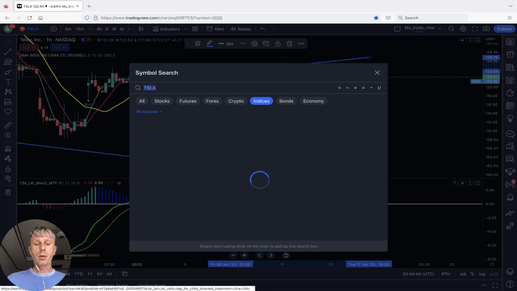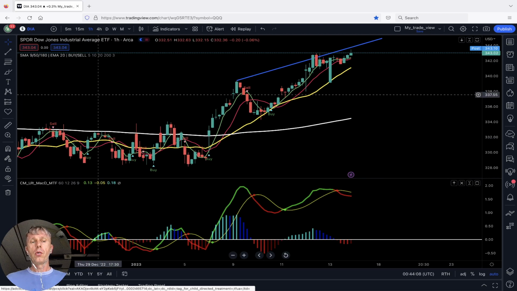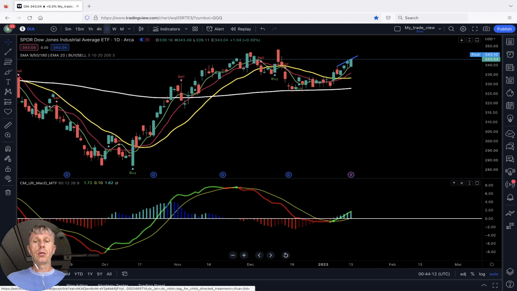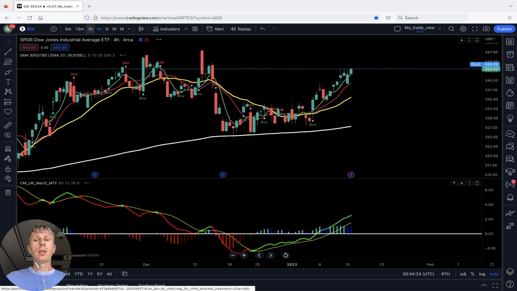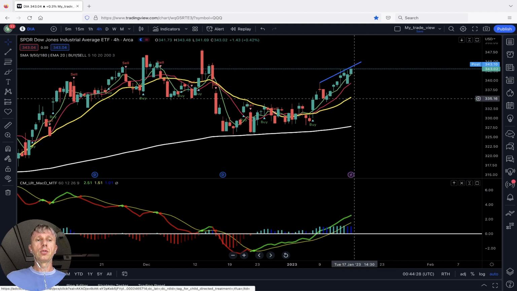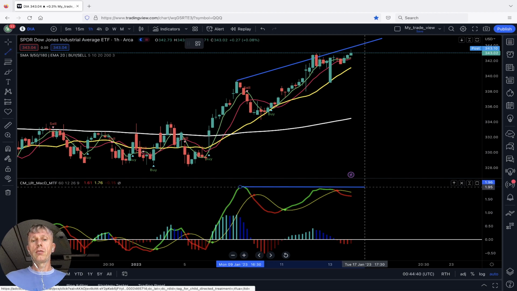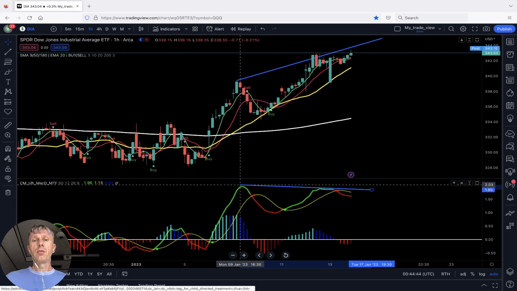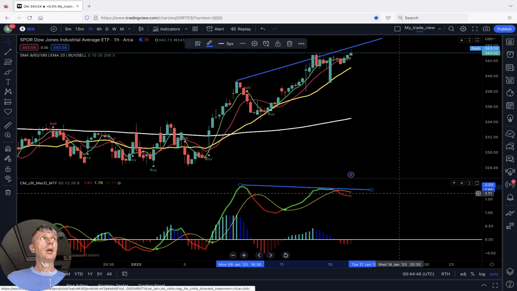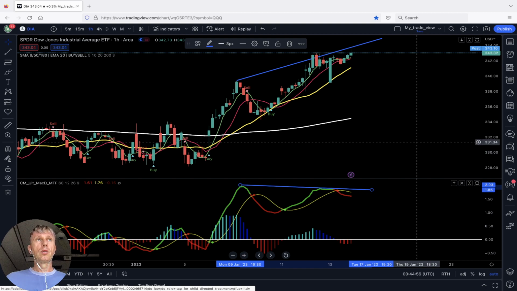Okay, let's do a summary. All indexes on all time frames, and Apple and Tesla, they're all bullish on all time frames. Only one negative: the bars are far from MA20. They always want to connect to MA20. And on 1 hour they all have bearish divergences. They want to have correction. Every index wants to have correction on 1 hour. Even on 4 hours they have bearish divergences. I believe it will have bearish divergences next week. Maybe on Tuesday or Wednesday there will be a correction on 1 hour time frame.